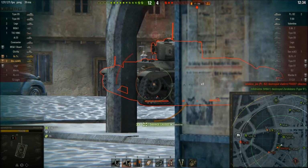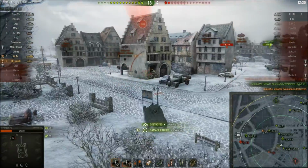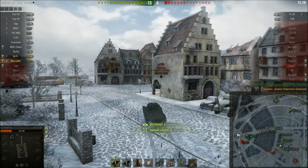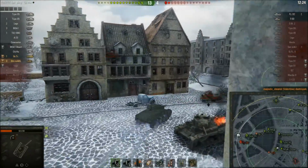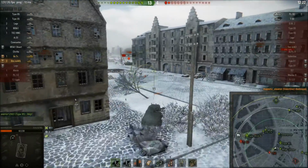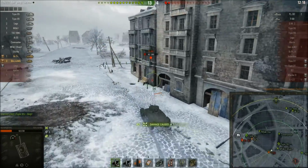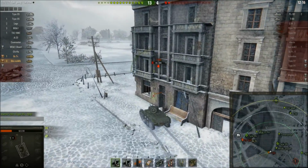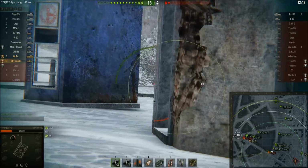But we're just bouncing. We don't have the penetration to constantly go through his tracks. He puts one extra shot into me. That was one shot more than I was expecting because we were bouncing a lot of shots there, but able to take out a Valentine from the side with no problems. And there's a T-50. Nice shot on the move. And once again, low alpha damage is the big issue with this tank. So 62 health and just 2 tanks left on the enemy team.